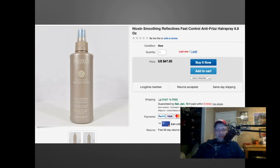So this one sold for $47.95. We have less than $5 into all this stuff we got at that store that day. So pretty good turnaround on this stuff. You've seen a bunch of the stuff, mostly health and beauty stuff that we've sold from that store. All those Scentsy strips came from that store. All the hairsprays came from that store. And Redken stuff, Graham Webb stuff. A lot of it was higher end stuff.